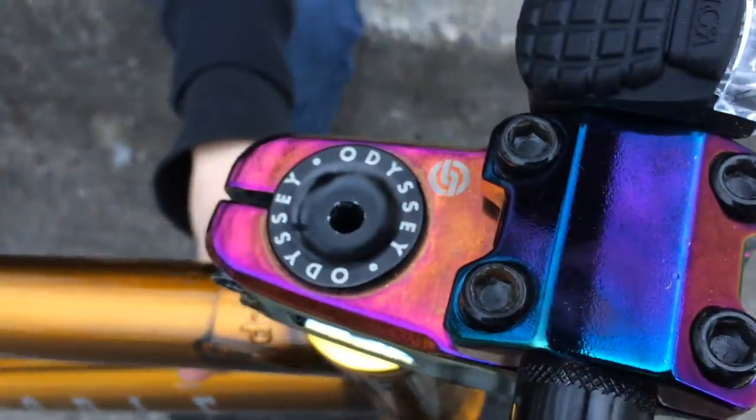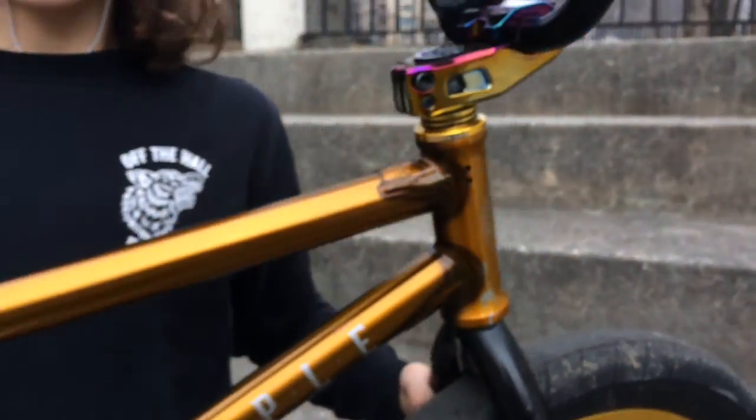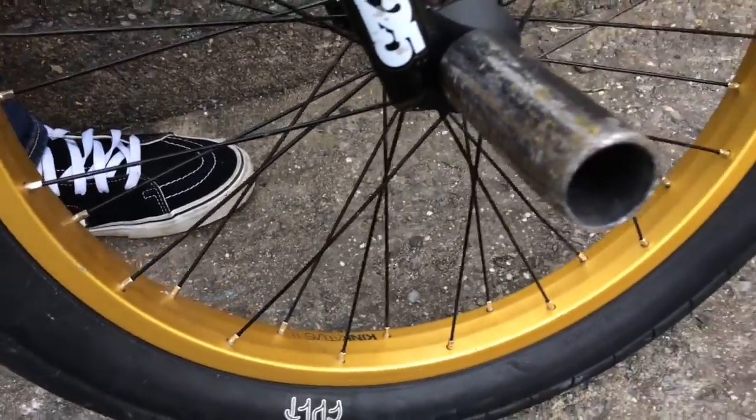Then we got the Salt Oil Slick stem. I said oil slick stem. Then we got the Odyssey headset connected to this beautiful R25, shout out to the chipping paint, connected to this beautiful wheel. There's a Primo Oil Slick hub. I'm building a new wheel. Connected to this Kink Atlas 2 gold rim with this slick Cult tire, the Die Hearts.